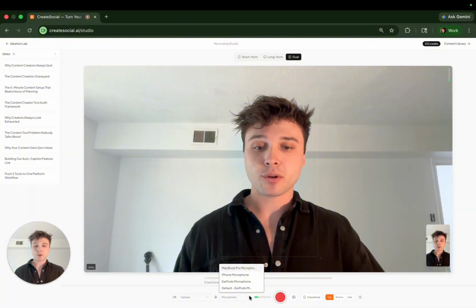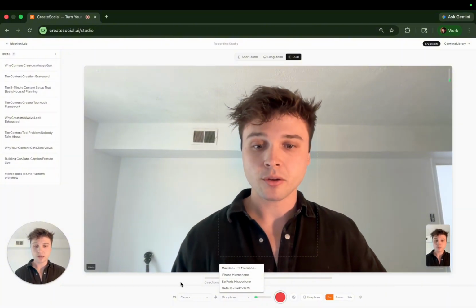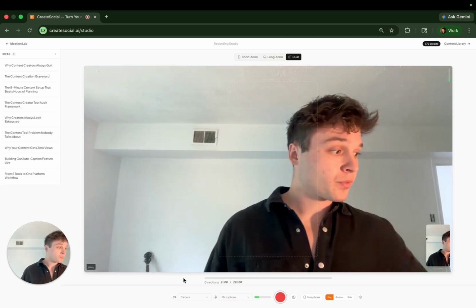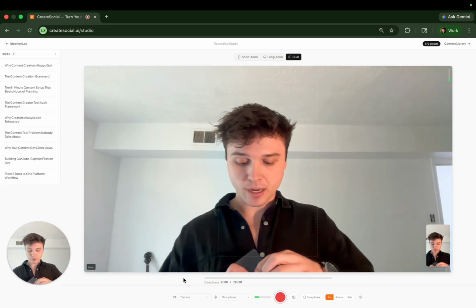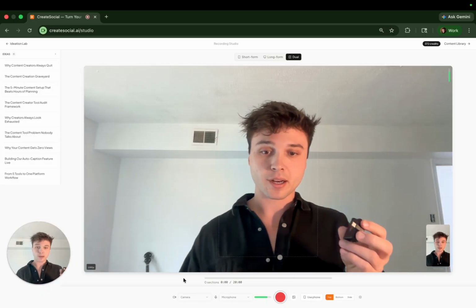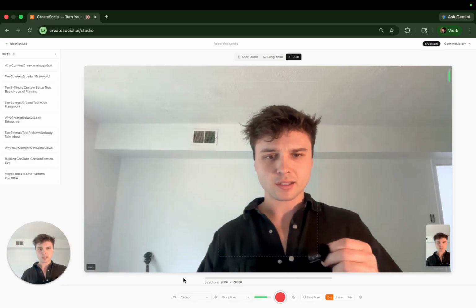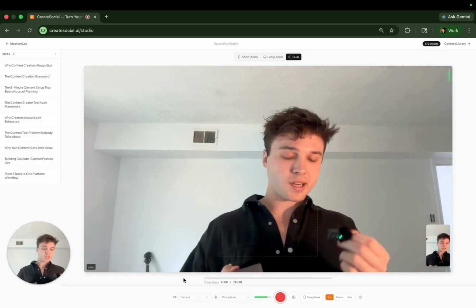And then microphone, if you have an external microphone, as you can see my earbuds come up because those are plugged in right now. Or say I have a DJI Mic Mini, I could use this little receiver, and I actually really recommend DJI microphones. These mini microphones are great. They're less than $100 online, and you can take them anywhere.